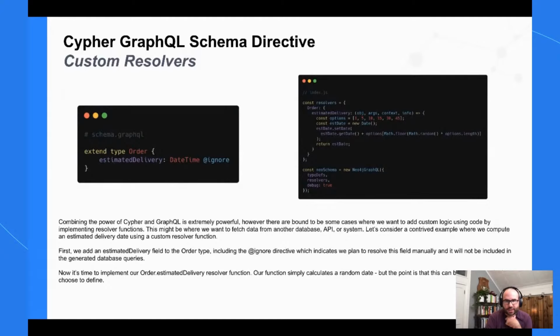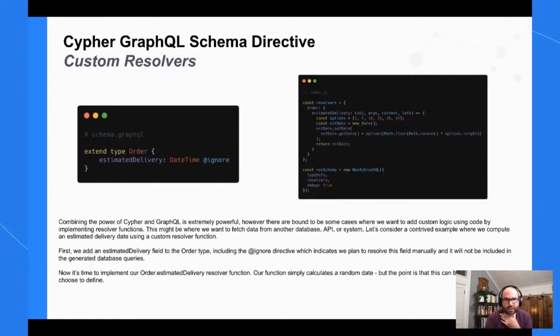Custom resolvers, we need to add the ignore directive on any fields that we're implementing custom resolvers for to tell the Neo4j GraphQL library not to try to fetch that data from the database, and instead we're going to call this resolver function. And if you've written a resolver function before for a GraphQL API, it's very similar to that.